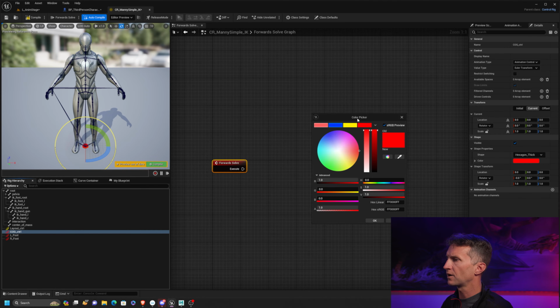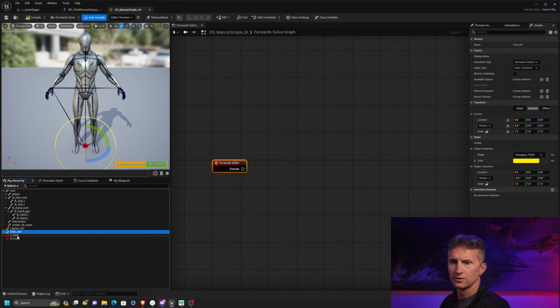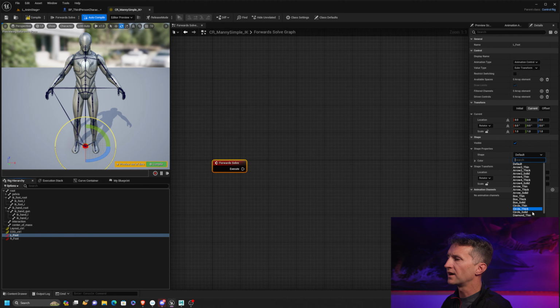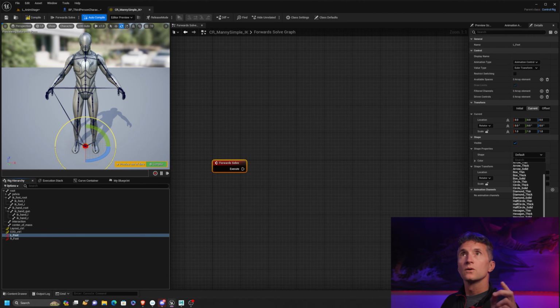And then for our feet, we're going to make the left foot a cube. I like using a cube or something that is not a circle. There's two reasons for that. One is when I rotate a cube or a diamond or something like that, I can see it rotating, whereas if I use a sphere, it's very difficult to tell as an animator how much I'm moving it. Second reason is for things that I rotate, I like to use circles and spheres, and for things that I translate in world space, I generally use some other shape, whether it be a pyramid or a diamond or something like that.